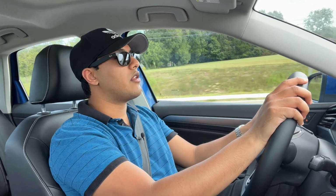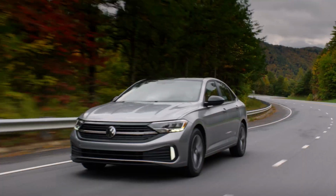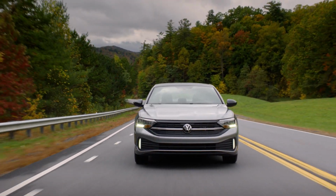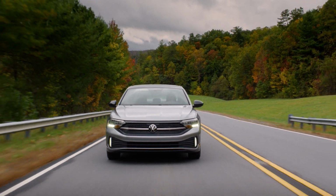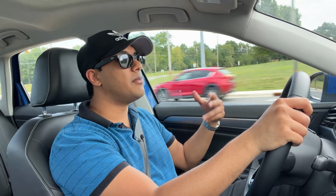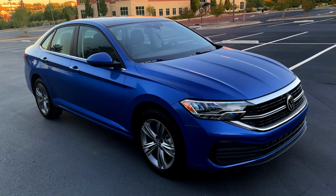It's a good cabin space. Honestly, I wasn't expecting this car to be this nice, if I'm going to be honest with you. This car also has another unique attribute when you drive it: it always feels like it's doing 5 miles an hour more than what you're actually driving at, which I think is kind of cool. It adds to the fun factor just a little bit. It's a refined car, like I mentioned, but it just feels like you're going a little bit quicker than you really are. And I think that's fine. I just thought I would throw that out there.